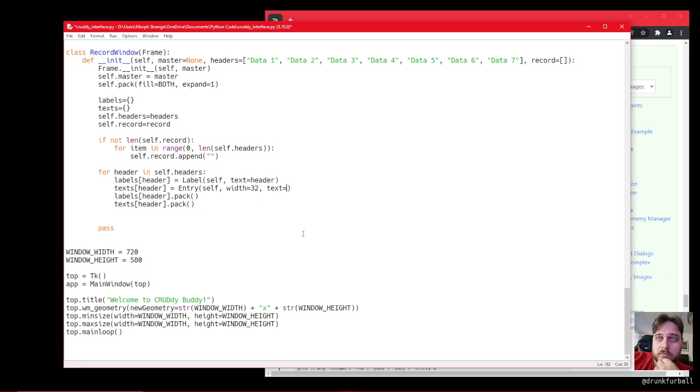Let's see. If we're doing headers, though, and we want to bring in the text from the same headers index, we might want to rewrite this.